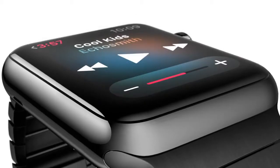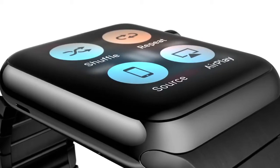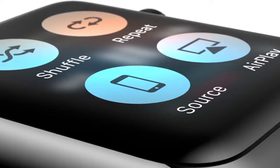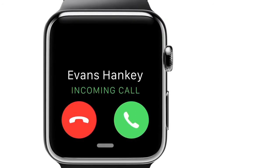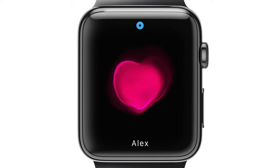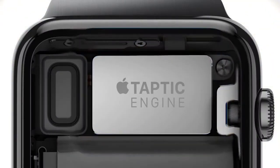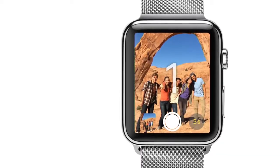Tiny electrodes around the display recognize the difference between a tap and a press, providing instant access to a whole range of contextually specific controls. For the first time, and with great intention, we've designed not only what you see, but also what you hear and feel. We've developed a linear actuator that provides haptic feedback to complement your interactions. This taptic engine, combined with the audio feedback from our water-resistant speaker, creates a discreet and nuanced experience.